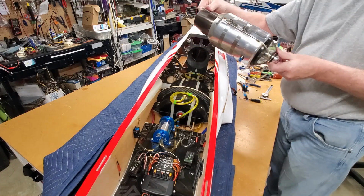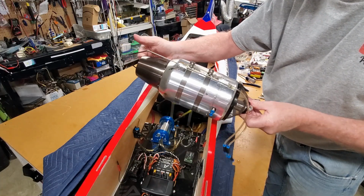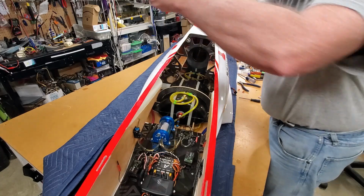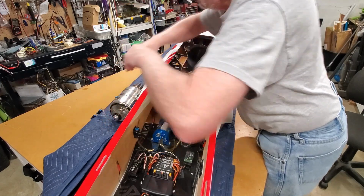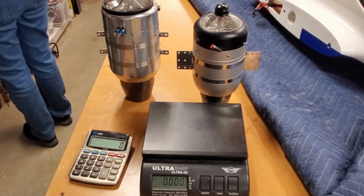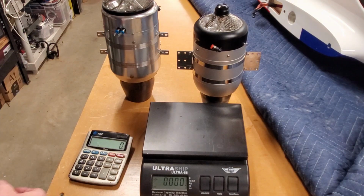The turbine's out. I just have to remove the smoke oil nozzles and put them on the other turbine, and make sure I put plugs in those. Okay. All right guys, here we go. I'm going to show you the weight difference between these two turbines.